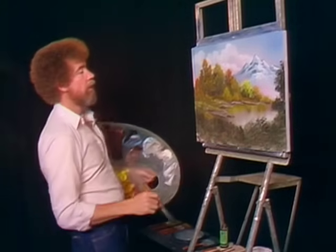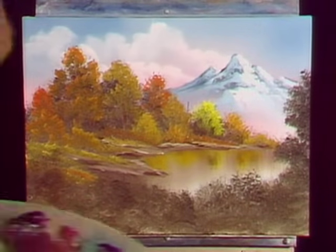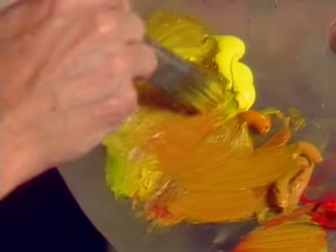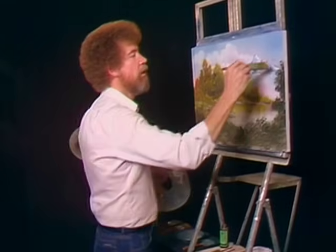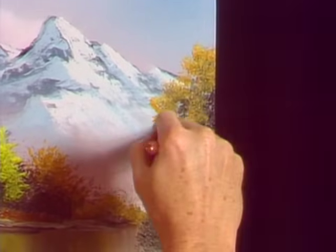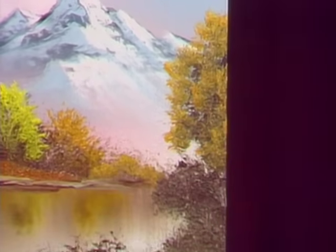All right. Gives us a nice background. We can go in here and drop in some color now. And back to my 1-inch brush. Little Indian yellow, yellow ochre, cad yellow, permanent red. They're just all mixed right here on the brush. There we go. All right. Barely touching the canvas here. Barely touching the canvas. Let all these things happen.